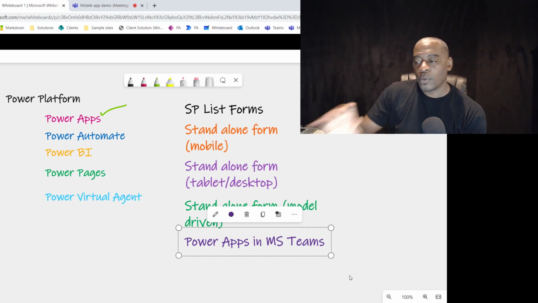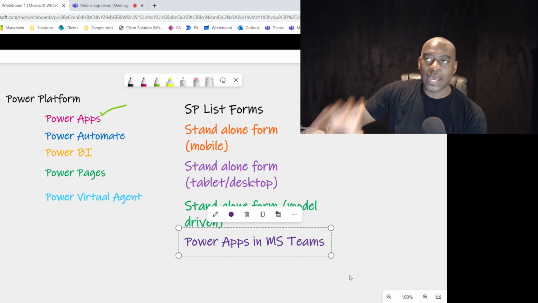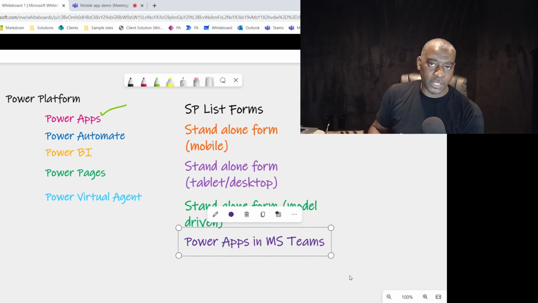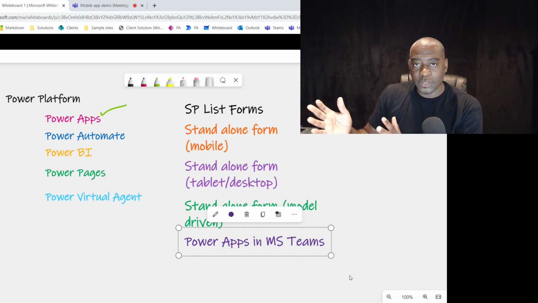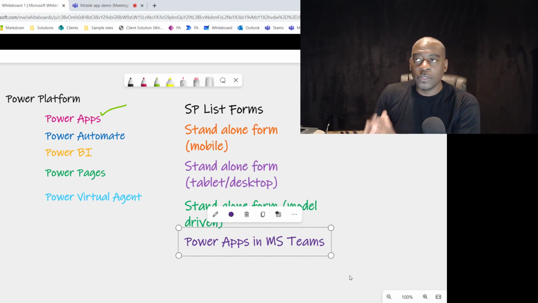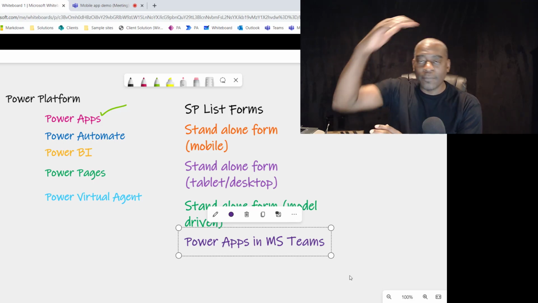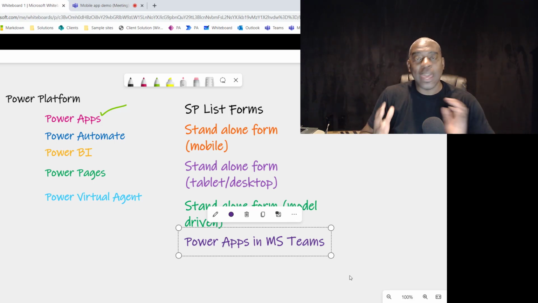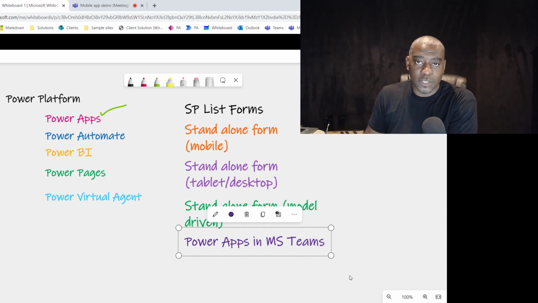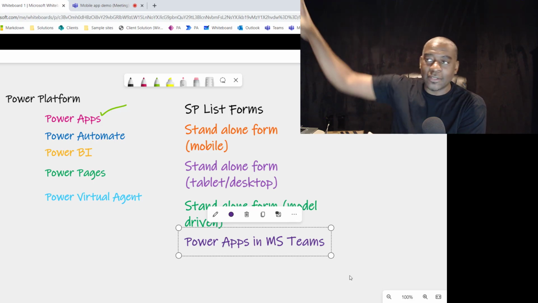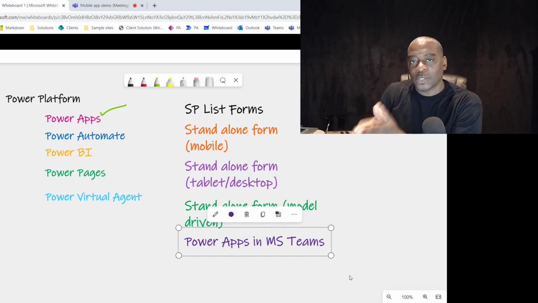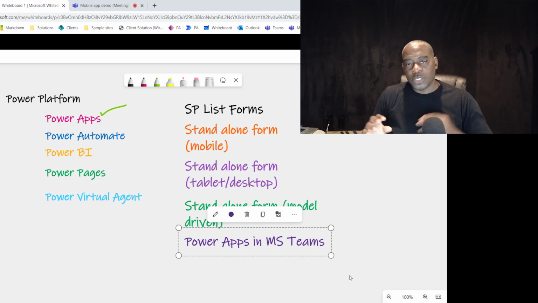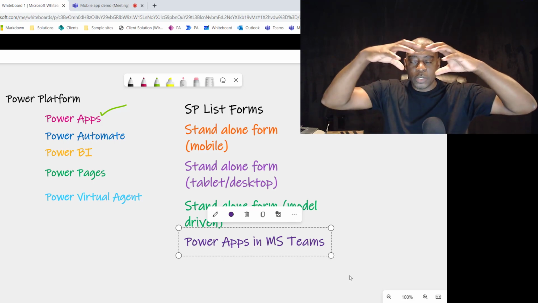So say, for example, we built a time management system or a time tracking solution using Power Apps and Teams. And we take that solution and build it for Team A in Microsoft Teams. When you fill out that timesheet, only the members of that particular Microsoft team will be available for you to pick users from. Only the members of that Microsoft team will have access to that time tracking system. Members outside of that team will not have access to that particular instance of the tracking system. So you see what they're doing? You can reuse these.